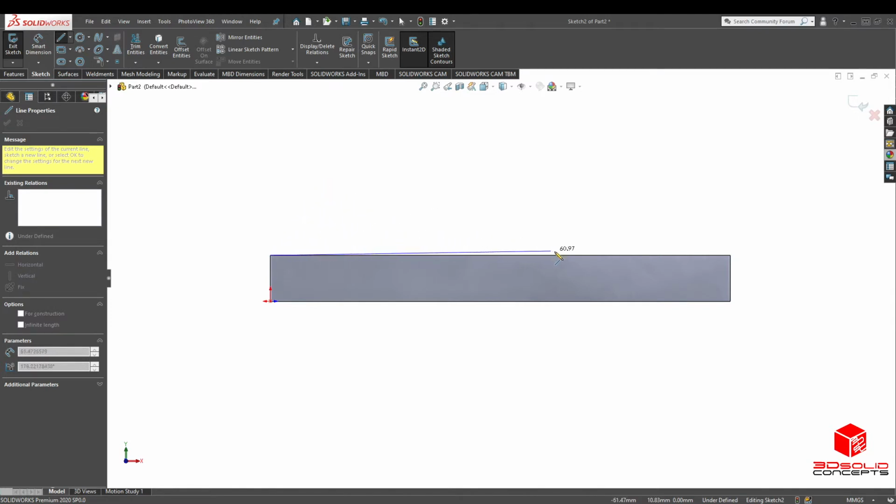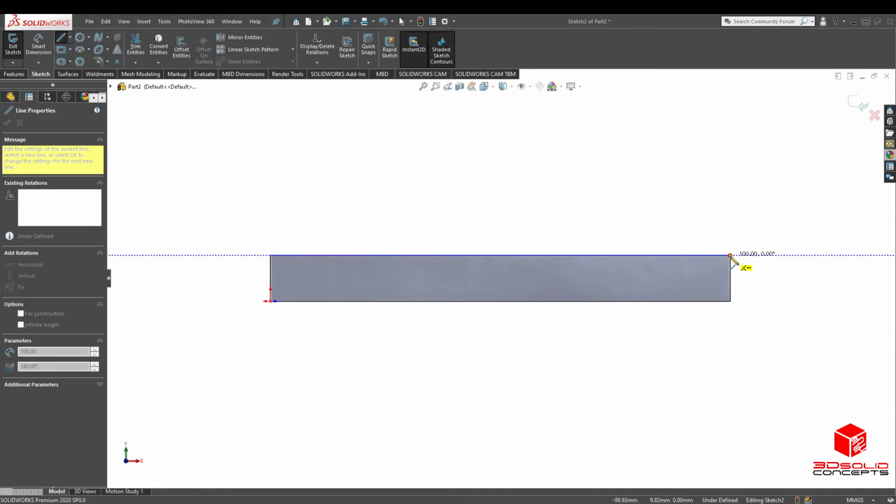So now we could go straight ahead with our line, and you see that the orange dot is back, as well as our relationship types, which is in the bottom right, which I can't really hover over, but it's a dot with 3 lines and then a minus sign. What that means is that the dot with the 3 lines means that it's coincident. So it's similar to this other side, that it's going to be in the same vertex or the same point as that box. So if I click that down, it's going to apply a relationship.